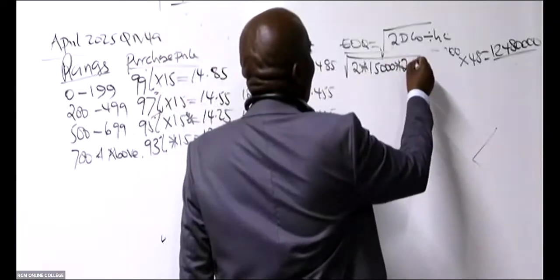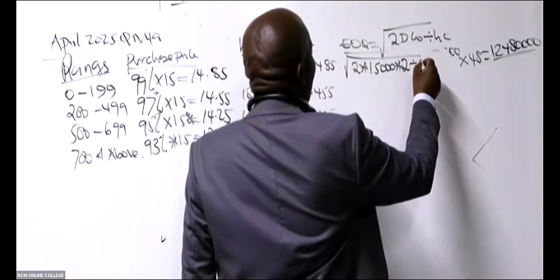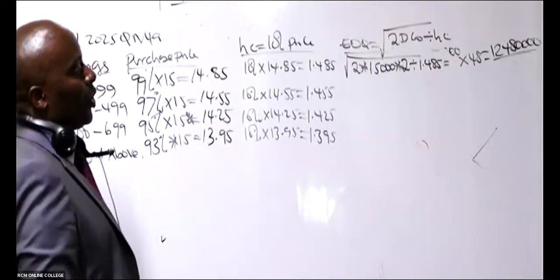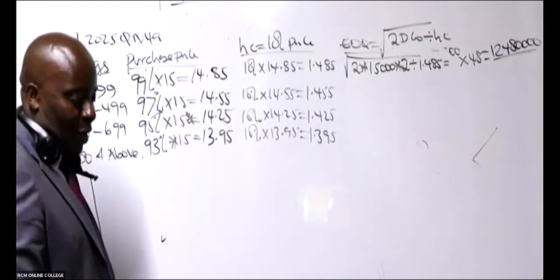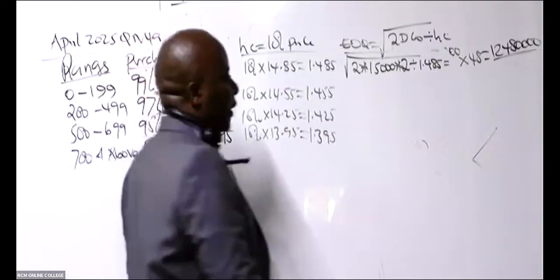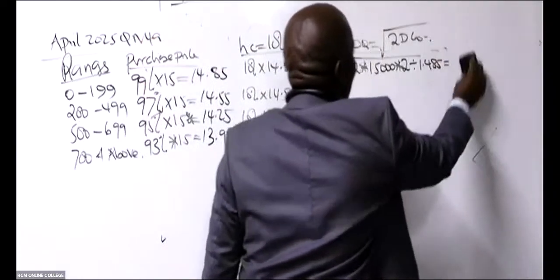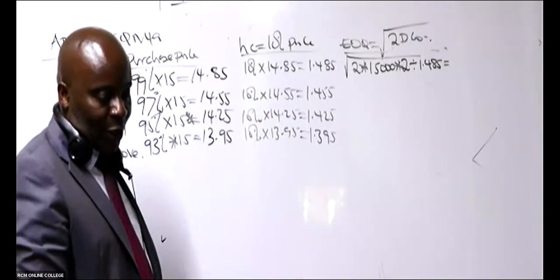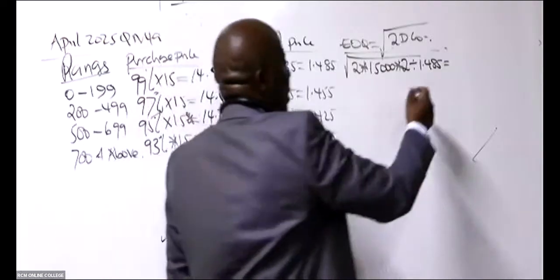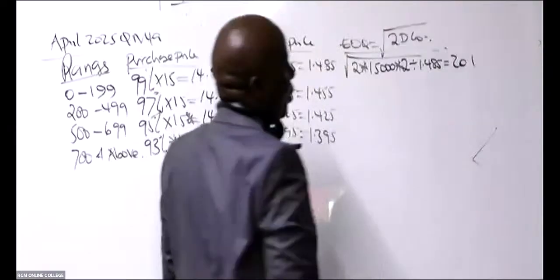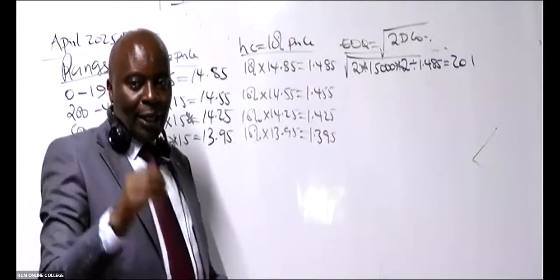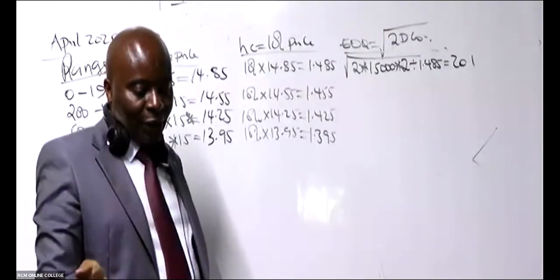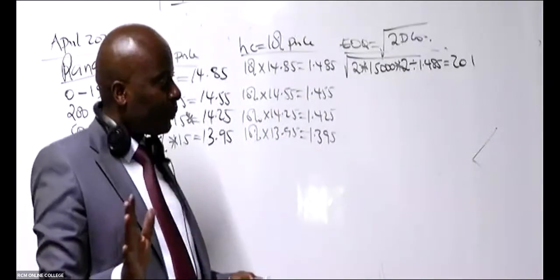So like now for the first range, I'm getting the holding cost as 1.485. So I would want you to give me the final answer. You say 2 times 15,000 times 2 divided by 1.485. You give me the answer, and then we shall be able to take a short break. According to Mercy Yator, she's getting 201 units, after getting the square root. 201, isn't it? Thank you so much.